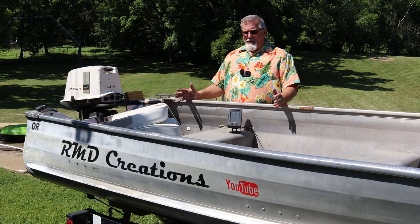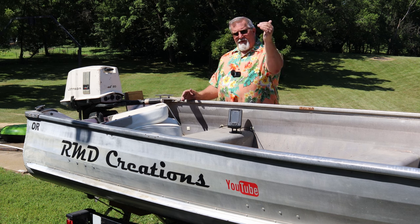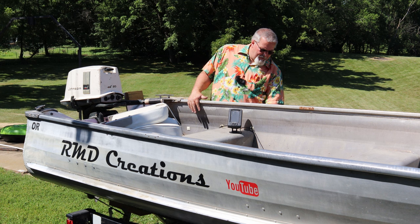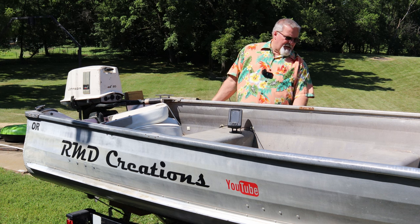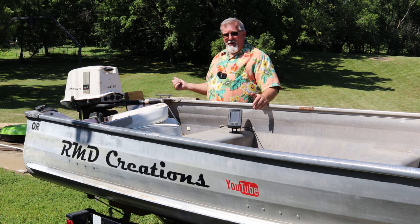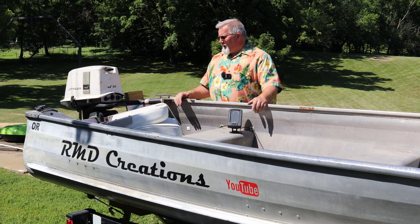Here we have it, folks. This boat one year later, still in fantastic shape. Look at the side there. You can see that the clear coat has held up well. There is absolutely nothing wrong. It's not tarnishing or blistering or doing anything funky, so I'm pretty happy with that. The motor runs fantastic, as you just saw. My goodness.